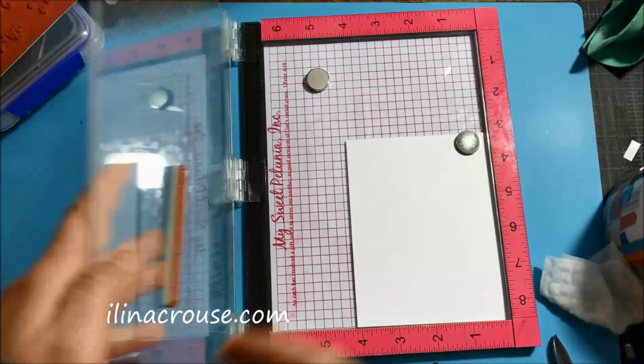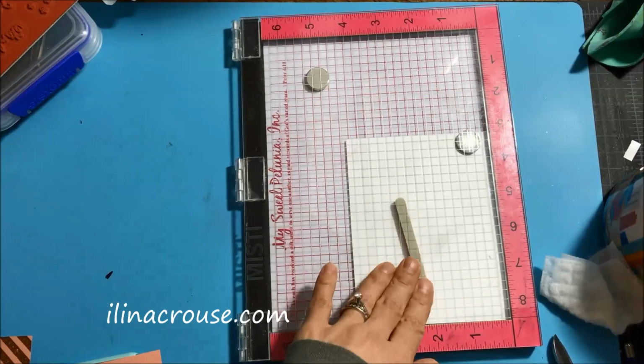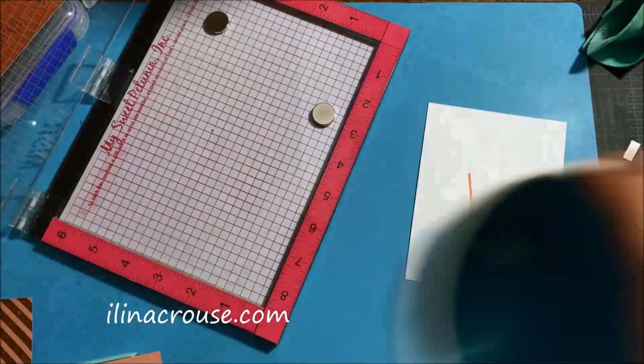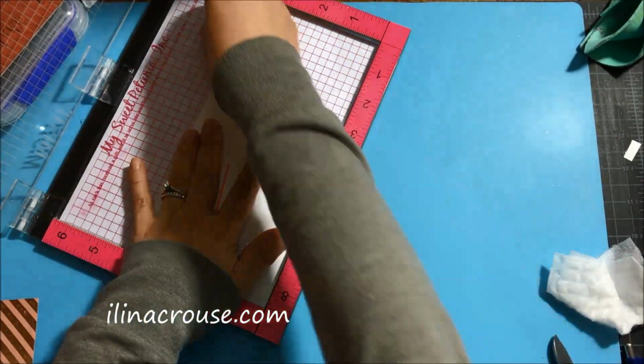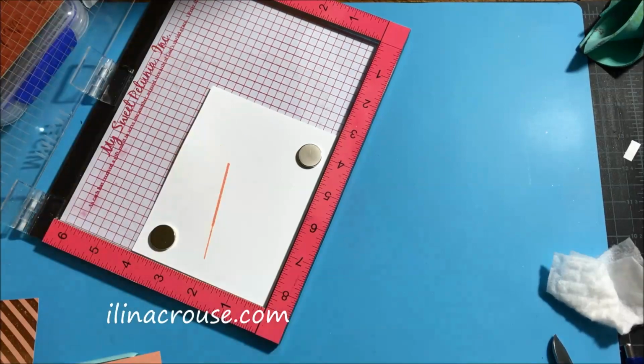First I inked it with Versamark so the ink inks up nicely. I'm using the fresh cantaloupe ink pad from Hero Arts. My Stampin' Up ink pads are still in the garage, so I'm using something very close to the color of the cardstock for the background I'm using. So I stamp that one there.